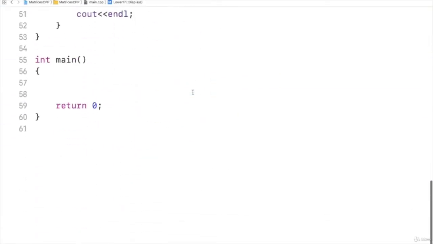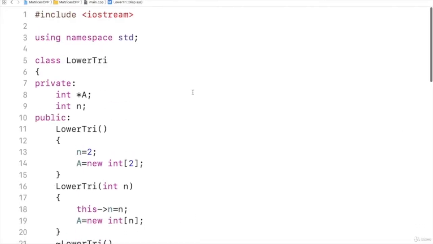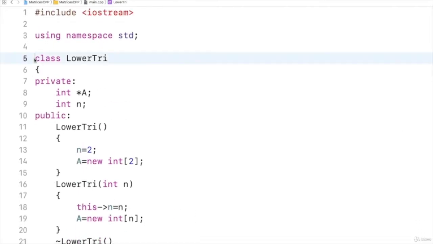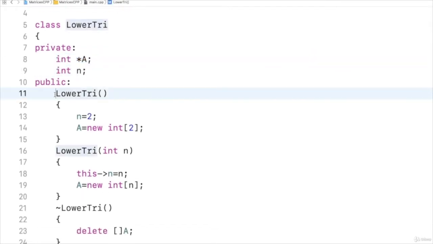Now this is a class for lower triangular, right? But the mechanism inside these methods is still for diagonal matrix. So let us modify those things. Let us check everything line by line. Class name is lower tri, okay. Data members are a pointer to an array and dimension n, perfect. Then this is a default constructor of dimension 2 by 2. What should be the size of the array? It should be 2 into 2 plus 1 by 2, that is 6 by 2, that should be 3. So instead of directly writing the value 3, I have used the formula.